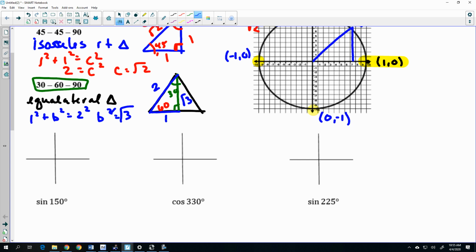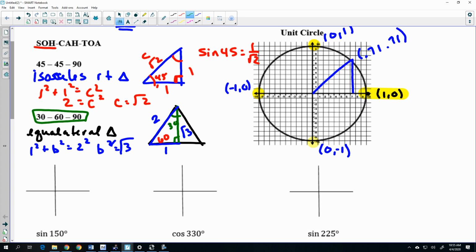So again, if I measured a 30-degree angle in green in my circle up here, and I used my protractor and measured where it would be, this is a 30-degree triangle. And if I go ahead and measure, I see that this is about 0.86, and that's x, and this distance here is 0.5. Let's see if that's the same thing. So if I find the sine, and we're dealing with a 30-degree angle, I can see from my triangle in my circle it should be about a half.